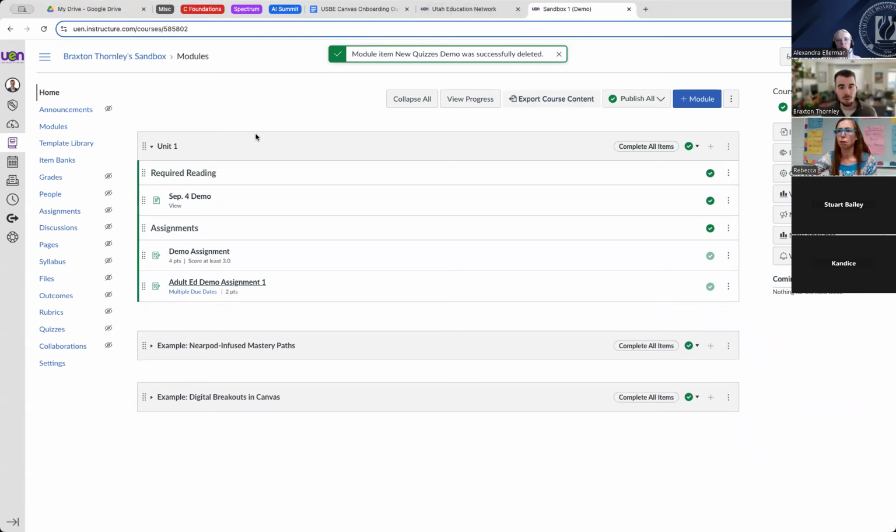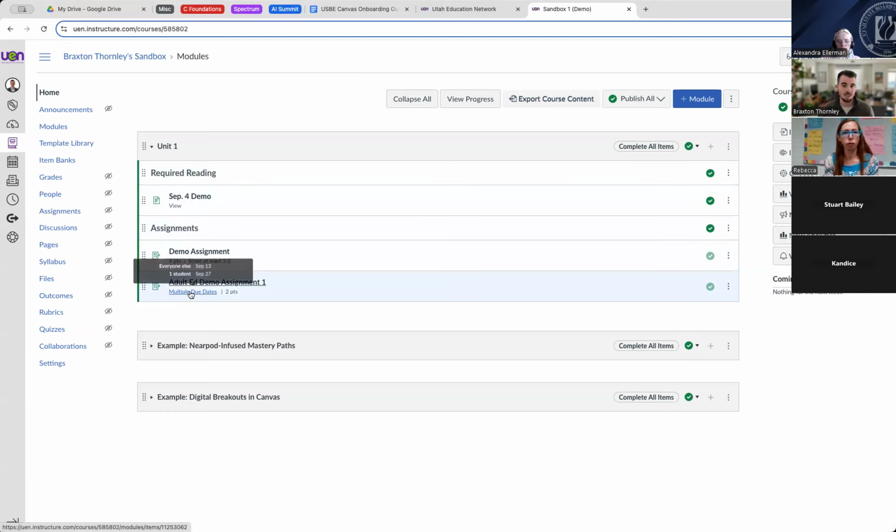And this is essentially what my Canvas course looks like for students. Now, you'll probably notice that right now I have my homepage set to modules. If you remember back to session 2, we talked about how you could create your own visual homepage that looked a little bit more interesting than just a list of assignments that students needed to complete. We spent some time during session 2 creating those pages, or starting to create them at least, and talking about what may or may not go on your page.